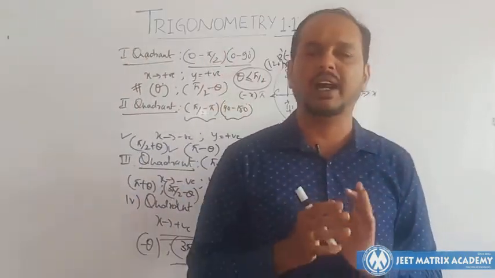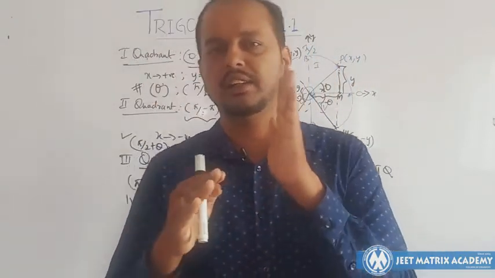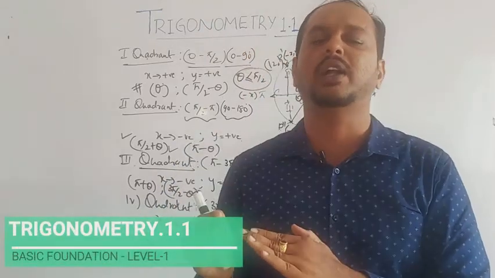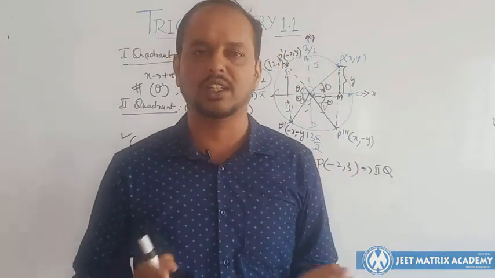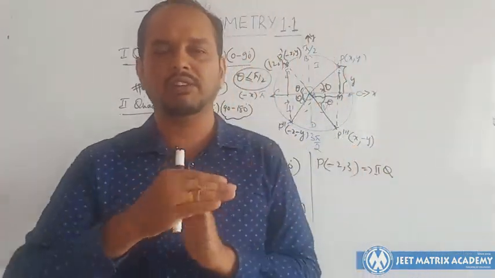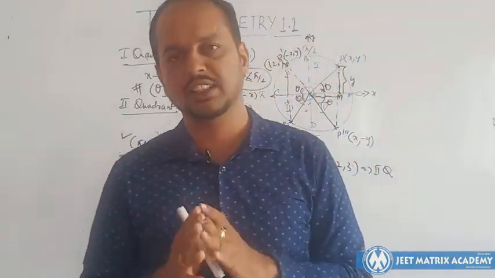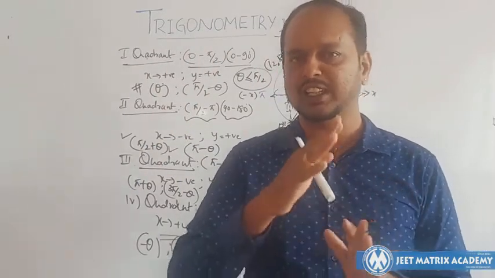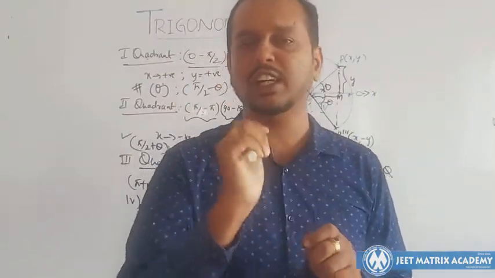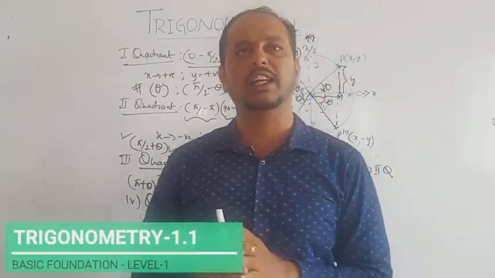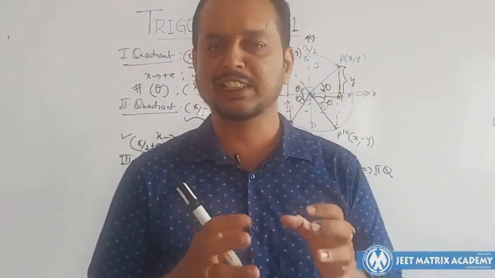So take random angles. Think there are two ways of definition. Either you can say 90 plus theta, 90 minus theta, or 180 plus theta, 180 minus theta, 270 plus theta, 270 minus theta, or negative theta. Between 0 to 360 degrees you think of different angles, different quadrants. Then 360 to 720 you think again of different angles, different quadrants. Your job is to locate which quadrant that angle is in. For example, something like 400 degrees. You are supposed to tell suddenly which quadrant. This is the exercise for this class.